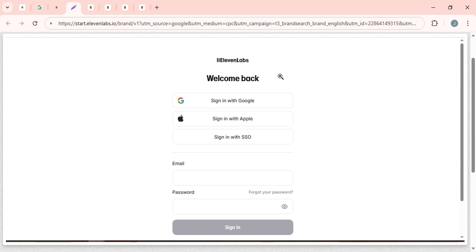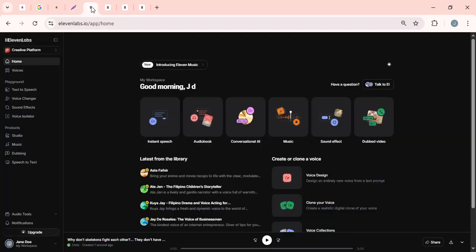After successfully logging into your account, you'll find yourself on the ElevenLabs dashboard. This is your hub for all the exciting tools that ElevenLabs has to offer. Have a look around to familiarize yourself with the layout. Here, you'll see options that include speech features like text-to-speech and speech-to-speech. These options can be particularly useful if you're looking to convert written text into natural-sounding speech, or if you'd like to modify existing audio inputs.